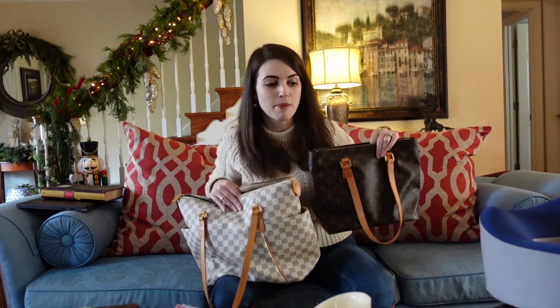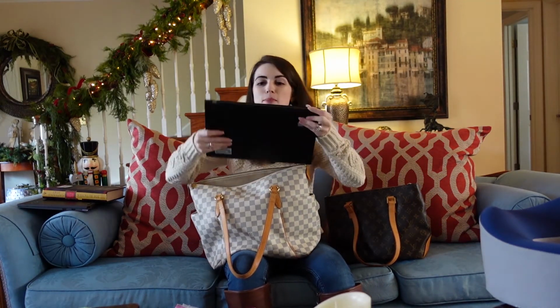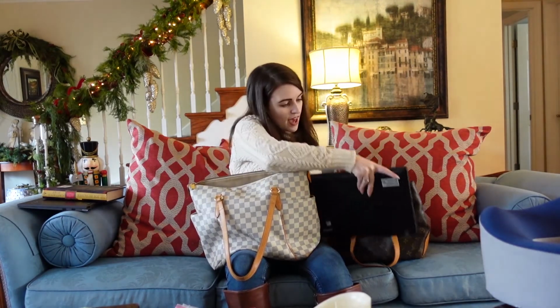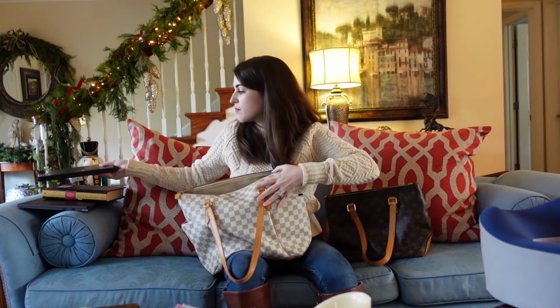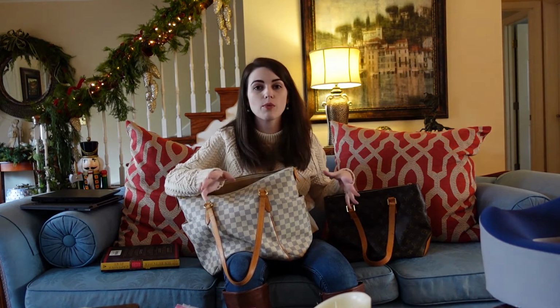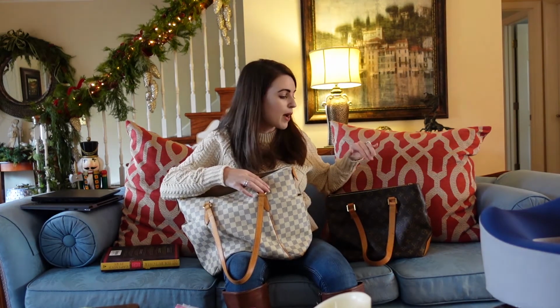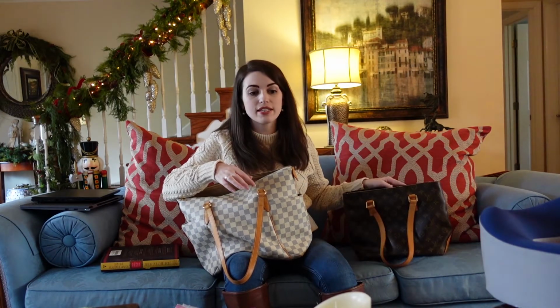Finally, we're going to downsize into this bag. And this is my Cabas Piano. So let's first look at the laptop. I don't think the laptop's going to fit. In fact, I can just hold it up. It's a little bit wider than the bag, so I'm not even going to try to squeeze it in there. So the laptop can't fit. An iPad does fit. I don't have one with me, but when I had an iPad, I was able to fit it inside this bag.